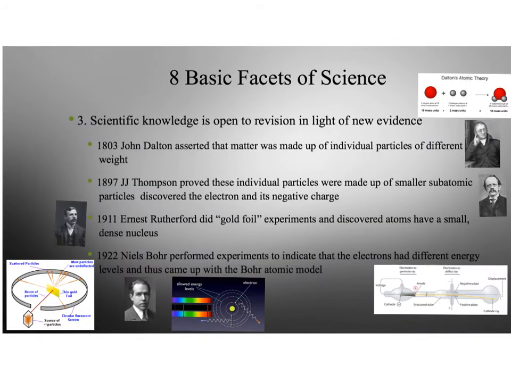So number 3 is scientific knowledge is open to revision in light of new evidence. All right. So meaning that once we've discovered something, it's not always what it always is, right? We always are finding new things out about the world around us. All right. So back in the day, 400 or 500 years ago, people thought the world was flat. And we've got evidence now that it's not. So obviously, our knowledge is open to revision in light of new evidence.